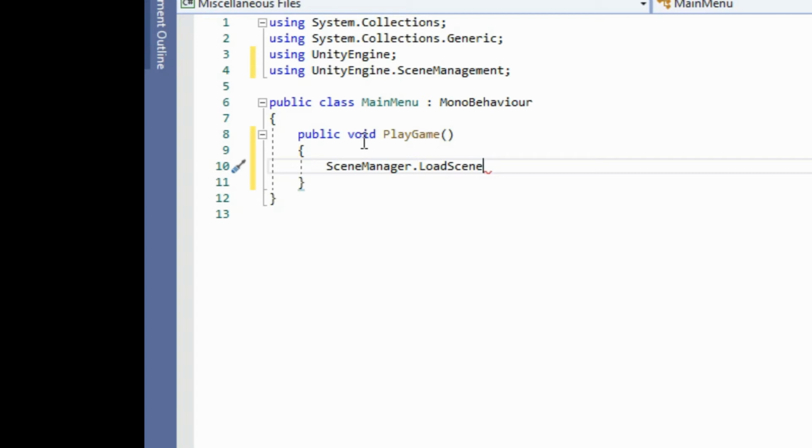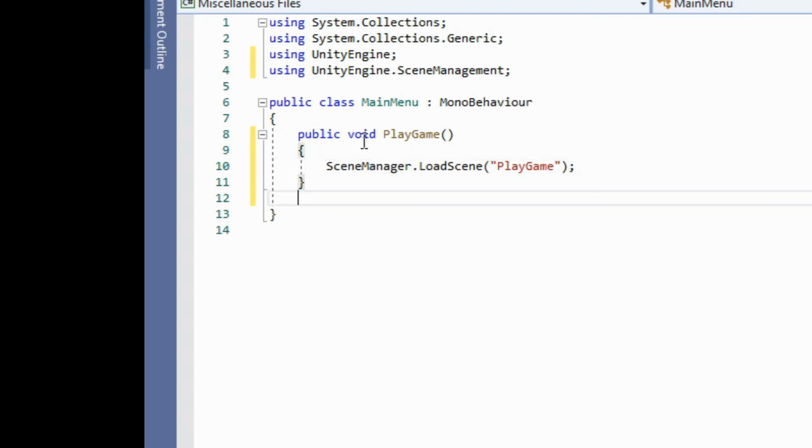Now you're gonna put brackets, and now you're gonna put quotation marks inside the brackets. You're gonna call this PlayGame, and now you're gonna end it with a semicolon.